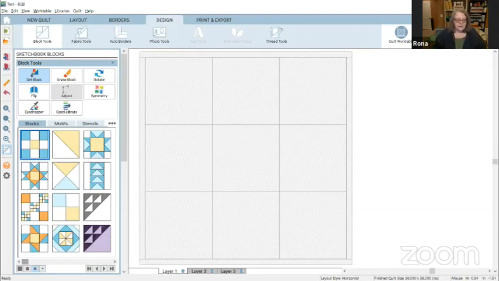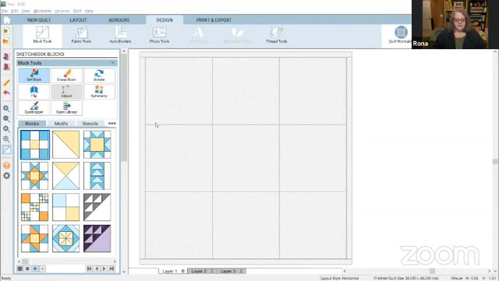First is your open library. That's this button here, and it goes to your EQ block library. These are all the different types of blocks that EQ comes with. EQ also has monthly blocks and block bundles on their website that you can purchase, but these are the default ones.